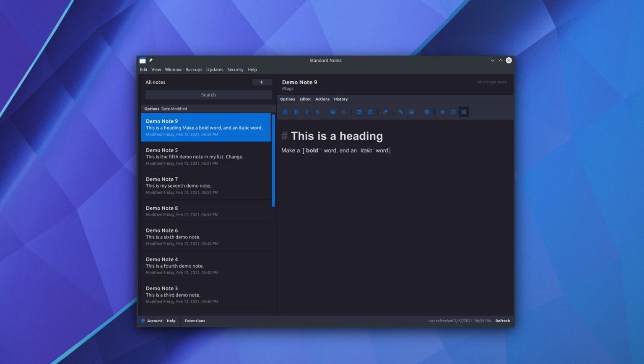So I can make a bold word and an italic word. And you can see that this is putting some extra characters in here. That's because the Advanced Markdown editor lets you make formatting using Markdown, obviously. It gives you a row of buttons here that you can click to easily add things in. And you can also use keyboard shortcuts to affect the formatting like I just showed you. But the nice thing about using the Markdown editor is that if you later go back to the regular old plain editor, this is still fairly readable.